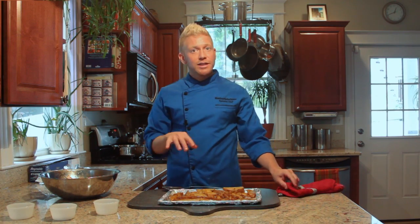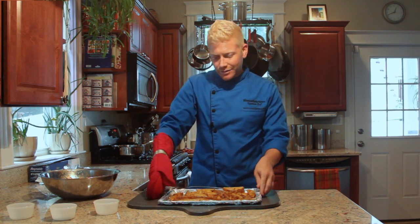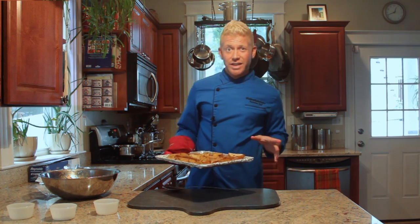And this time when you place them back in the oven, you're not going to cover them because you want them to get a nice crispy outer shell. So you'll place them back in the oven, still at 500 degrees, this time for about 15 minutes until they're nice and crispy.